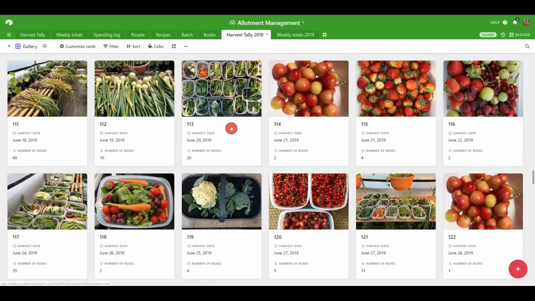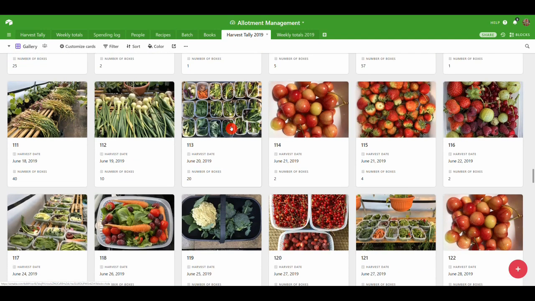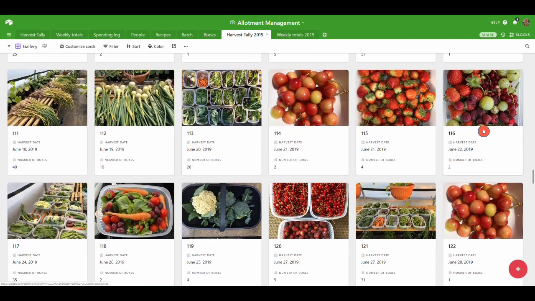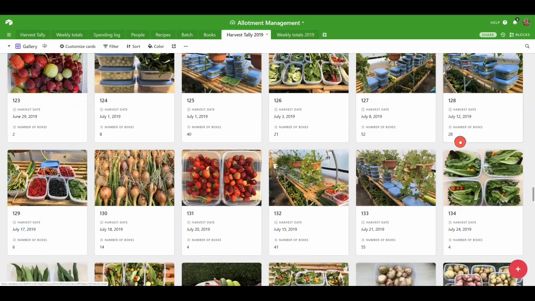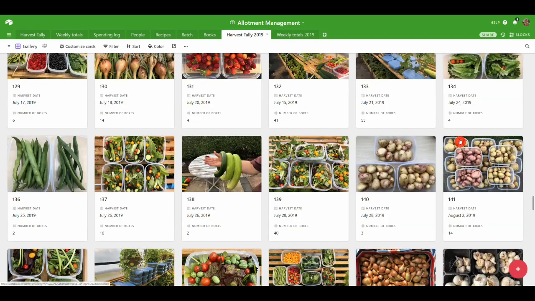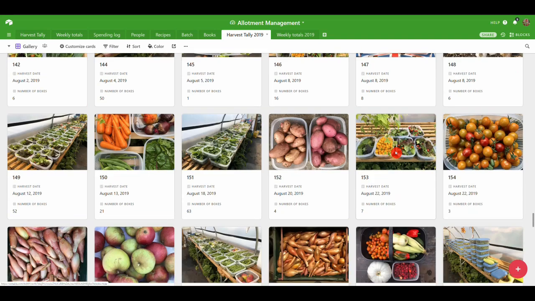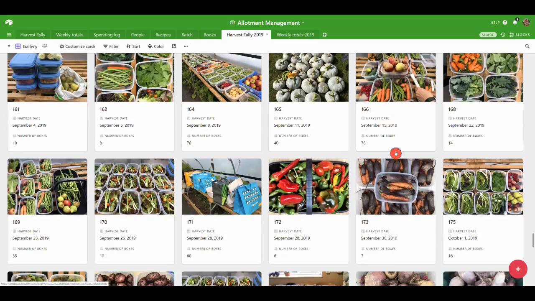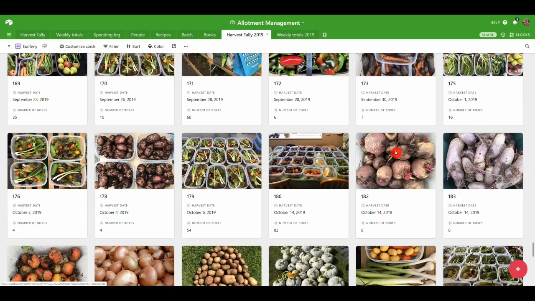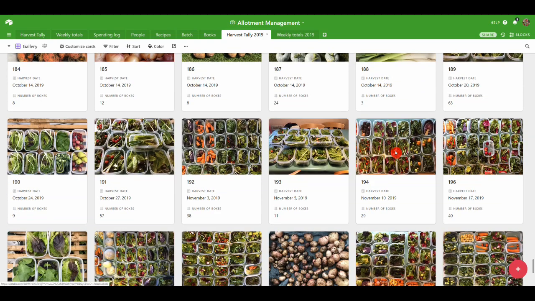Again, to try and remember what were we harvesting in June, yeah, lots of fruit, really lovely. And yeah, to kind of compare from year to year. But we harvest so many varieties of things that it's hard to keep it all in my head. So I really like that it's gradually building up this database of knowledge that can be referenced from year to year. And you know, as I get older, that gets more and more important.